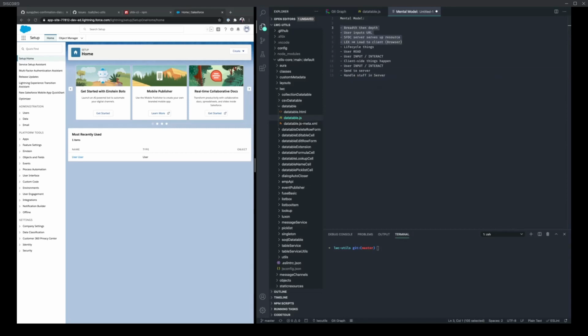The reason for that is if there's any weird debugging issues, it's always good to know what's happening end to end. When you're in Salesforce as a cloud platform, it starts serving up resources, and then there are things happening client side and stuff happening server side. There's a back and forth that you have to understand at a fundamental level before you can start really diving into where you want to supply automation in this workflow.